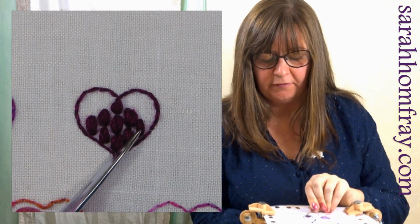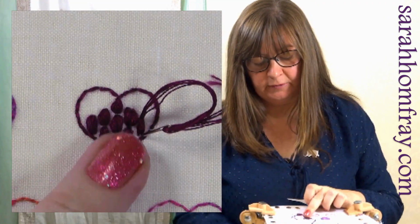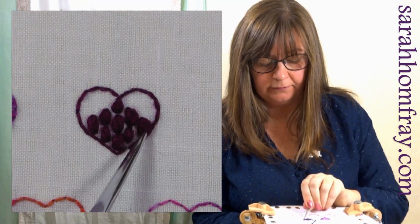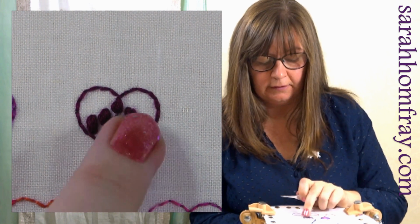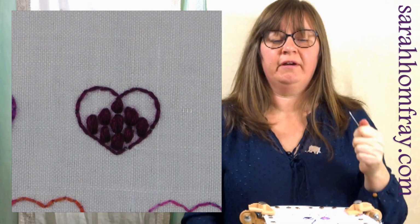So really nice on their own, these stitches, or lovely as an effect together. Really, when I touch that, they're very textured, so something a little bit bigger than the French knot. So lovely on their own, lovely together, really simple stitch, and that's Granitos.